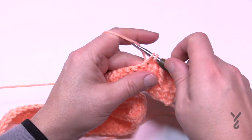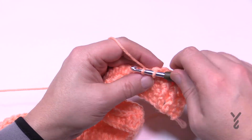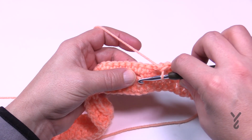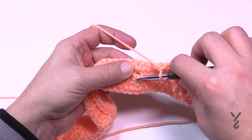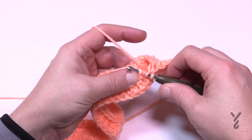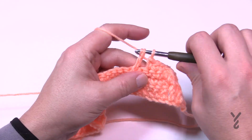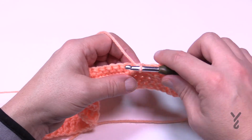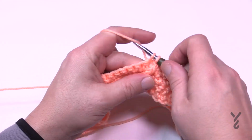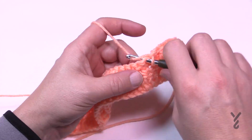Now you're only going to single crochet the first 3. So 1, 2 and 3, and you are going to put in a treble in this stitch right here. It's the hole. Okay, it's right there. So you wrap the hook first and then going right in there, just pick it from the lineup and make sure you stay on the right side of the work, the good side, and treble all the way back up. And that counts as the next stitch that it's sitting in front of. So then you will single crochet the next stitch, chain 1, skip 1 and single crochet in the next.